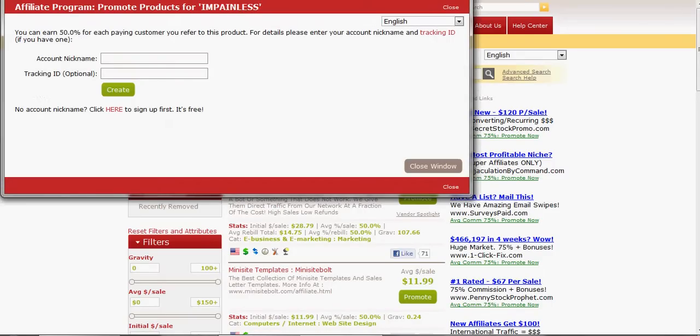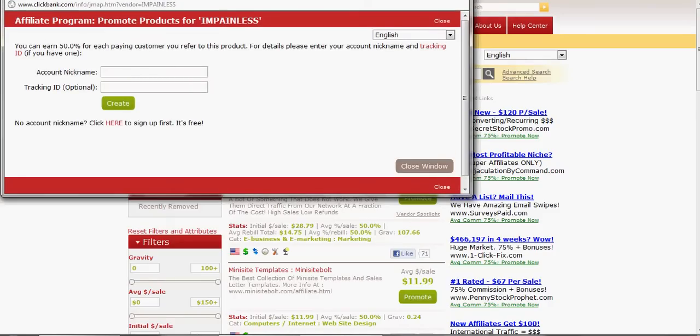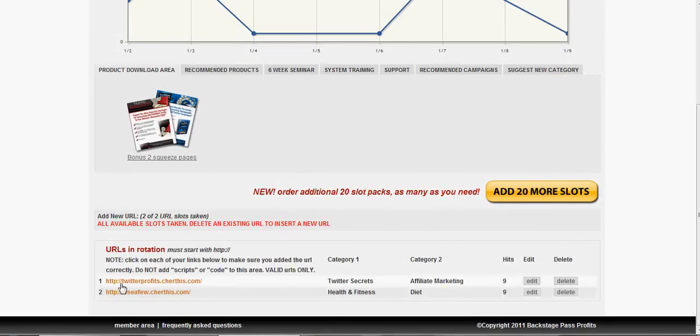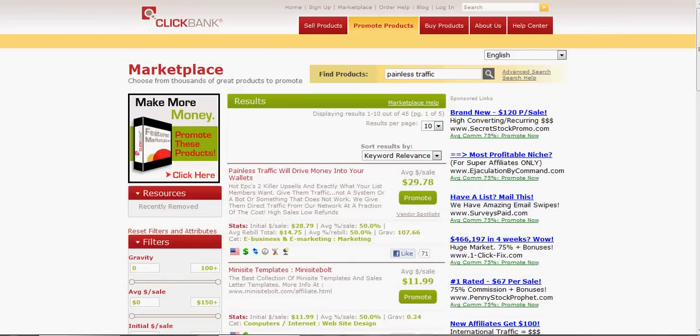Tracking ID. Now, I put a tracking ID on that particular hop link, and I checked in ClickBank, and it's showing zero, that there was no traffic at all. Because even if you don't make a sale and there's actually traffic coming to the link, it'll show that your link got this many hits. And what ClickBank does, I just found out recently, is that they pay for impressions too. Because for another link that I was promoting that I didn't get any sales, I did get like $1.32 for that day in impressions. I didn't know ClickBank did that, but now I know, which is good.